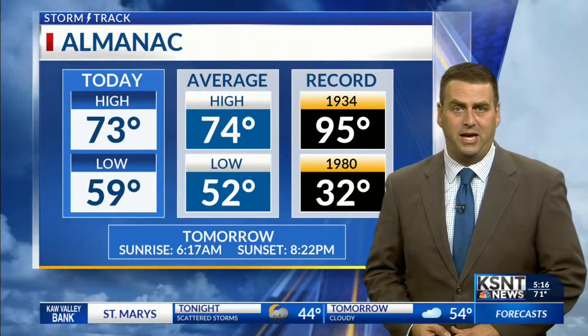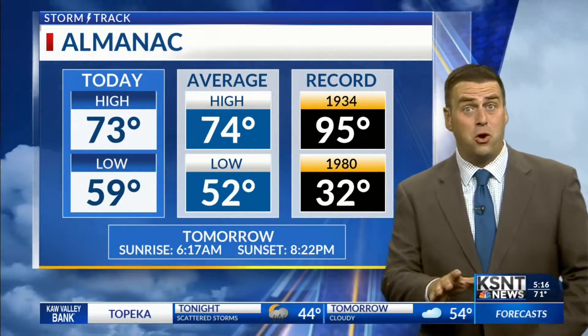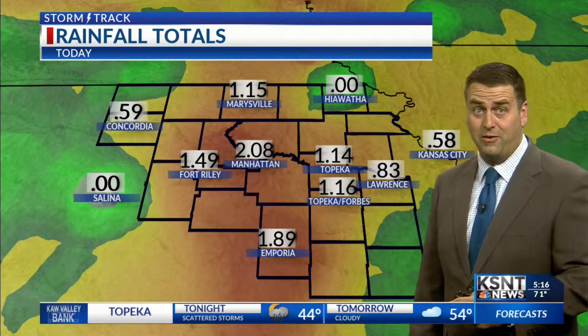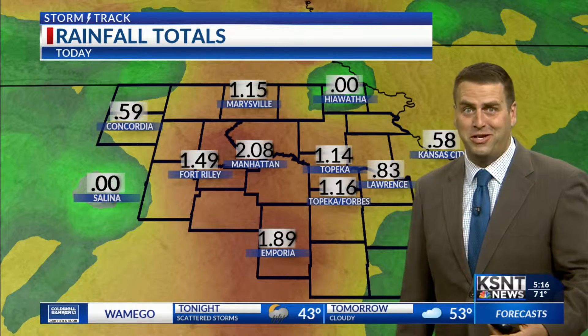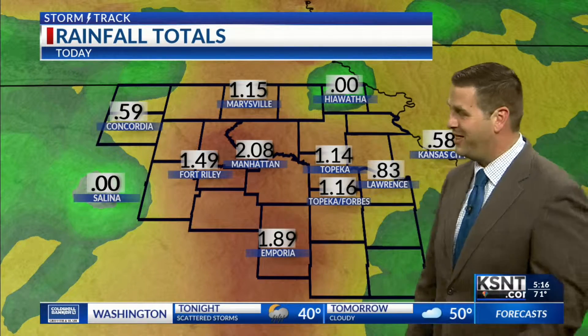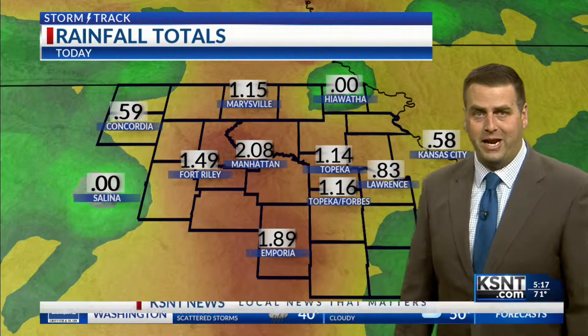The high temperature today was 73, pretty close to average, a little bit warmer than average on the low. We're about to have a cold front come through late this evening and into tonight, which brings another round of rain to add to what we already had. Emporia had nearly another two inches of rain; they had more than two inches in Lyon County yesterday. Two inches or a little bit more than that at Manchester City, one and a half inches at Fort Riley. Again, these all add to what we've already had — that's why many areas have seen three to seven inches of rain during the week so far.